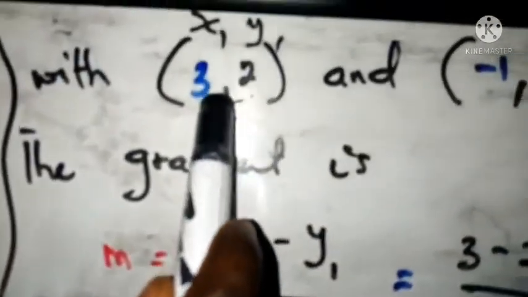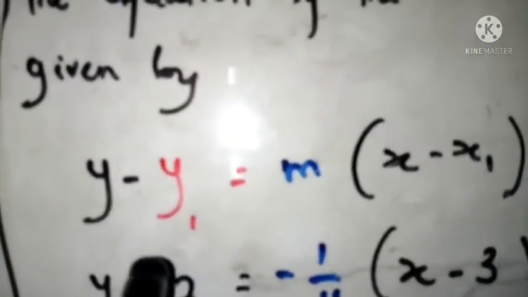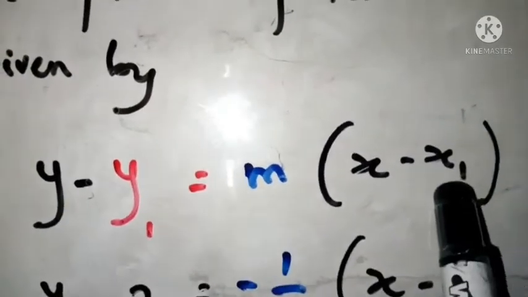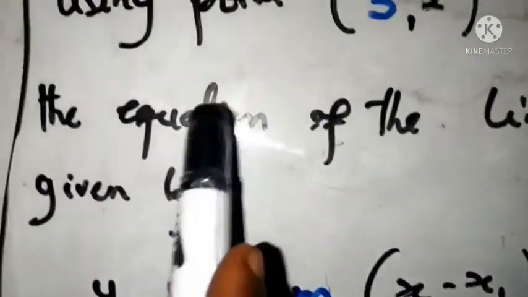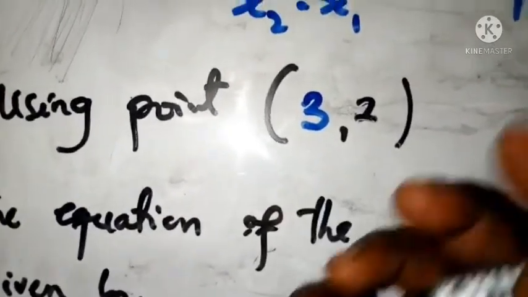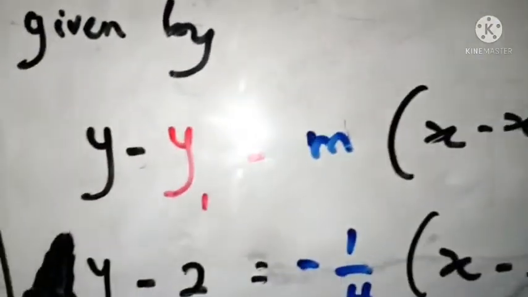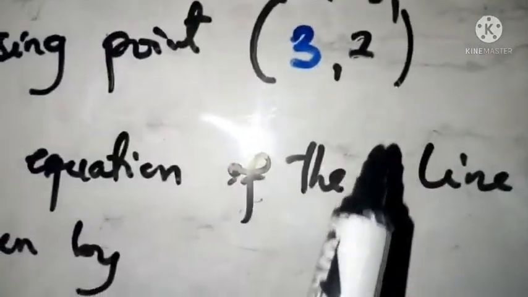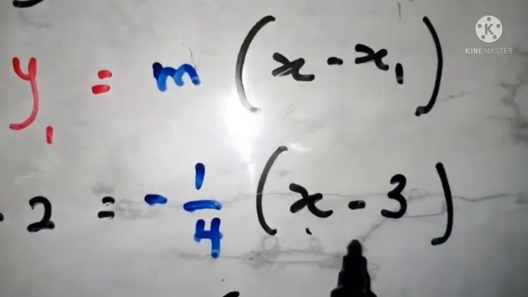So this is the point here, right? So as I said earlier on, this is the equation of the line, right? This is what we know. So with this at the back of your mind, you need the y1, the m, and the x1. So we found the m, that is the gradient. So the x1, the y1 to be what? This guy here will be my x1, and then this will be my y1, right? So we are free to go now. So we are having y minus 2 here, which is the 2 that we are having, and then equal to minus 1/4, which is the gradient here, and then into bracket x minus 3.